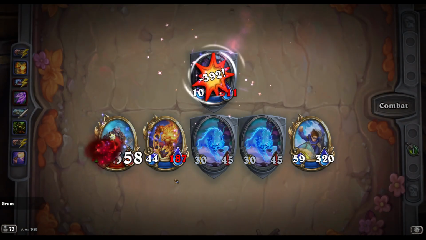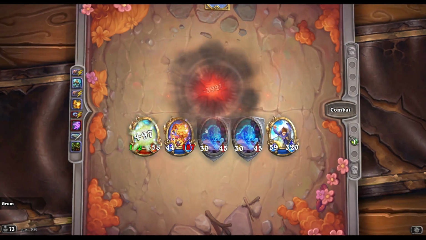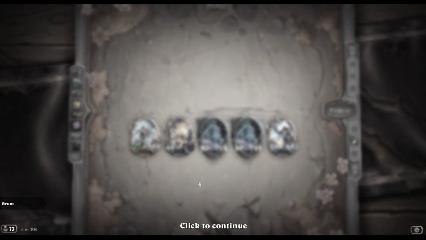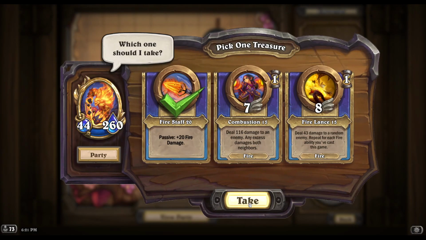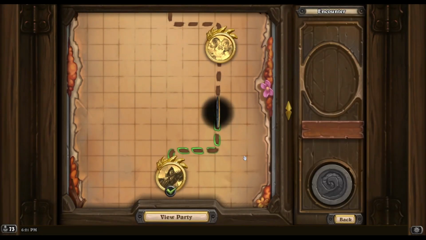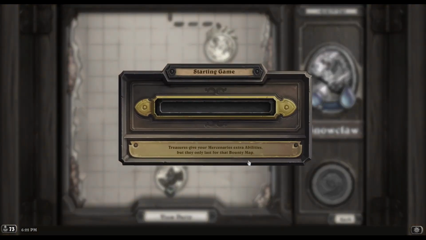So this is what you want alive: your artillery and your Geddon. And that'll be either 3 or 4 artillery guys take the fire damage. So now we just burn down Ragnaros at the end.